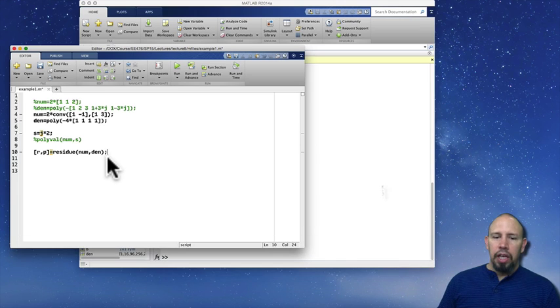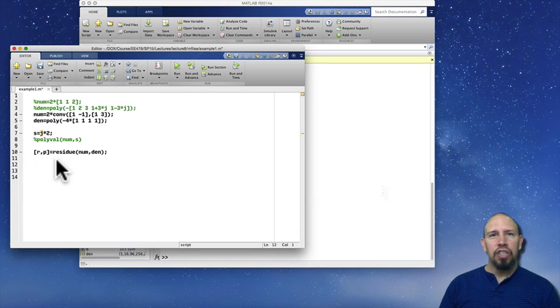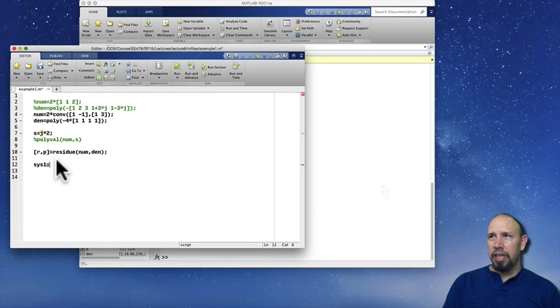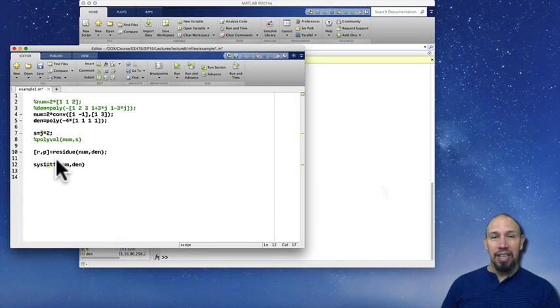Okay, well, generally, when we have a numerator and denominator, it's going to be the numerator and denominator of a transfer function. And so that brings us to the topic of the LTI objects. I can define, for example, system1 to be equal to the transfer function with numerator and denominator given by num and den. I just call it num and den because num stands for numerator for me, and den stands for denominator, and so I just always use those. But you can call it whatever you want. You can call it Fred or Quack or whatever.